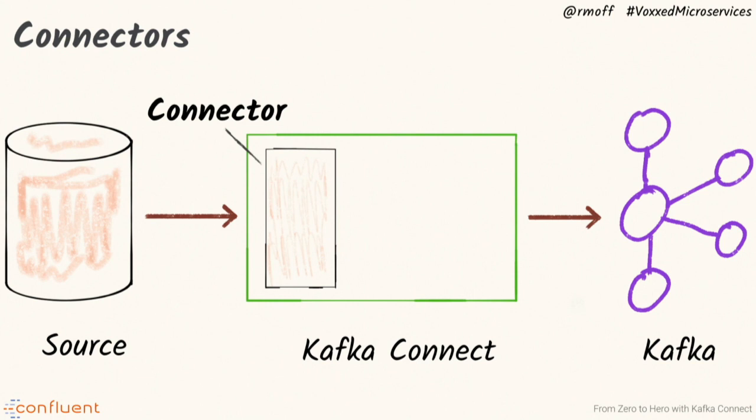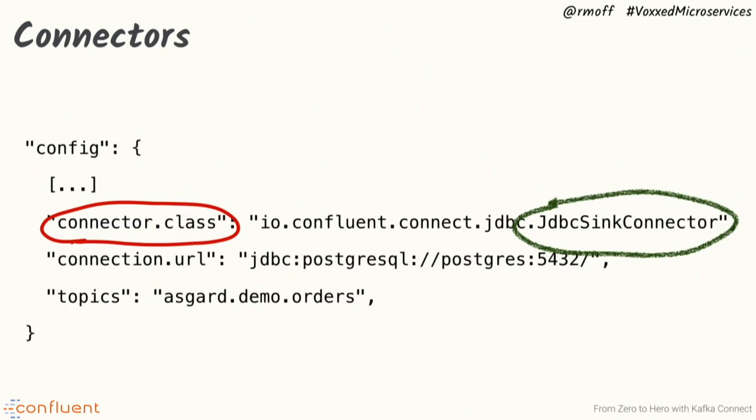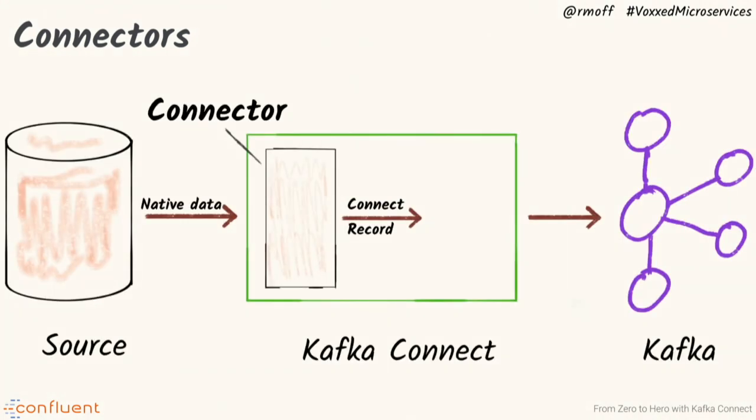So pulling from a database, that connector jar understands how to talk JDBC, or how to read a bin log, or whatever. If you're pushing down to Elasticsearch, it understands the Elasticsearch API. How do I take this piece of data and put it in this specific system? But after the connector plugin, it's then just abstracted through. So you specify the particular connector class that you want to use, and from that, the connector then passes data internally. And this is under the covers. You don't actually really see this unless you're writing stuff.